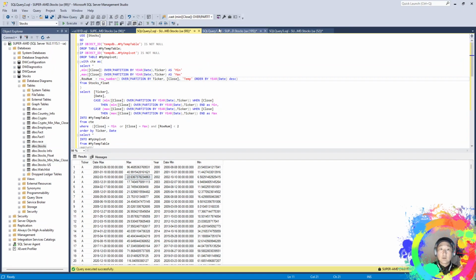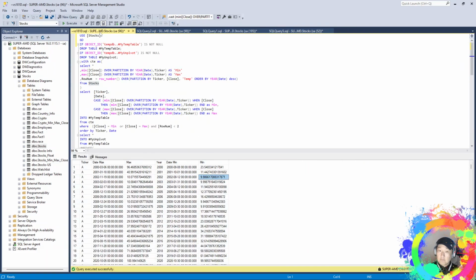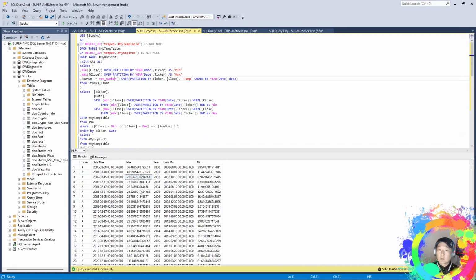If we do a select on the varchar table for 2002 March 15, the value is there, but for 2002 we are getting different values for minimum and maximum, or low or high.